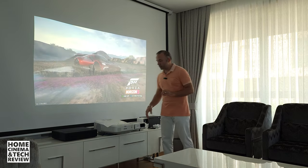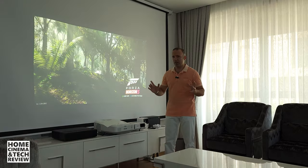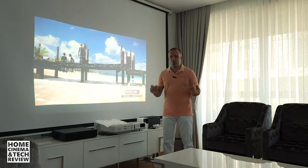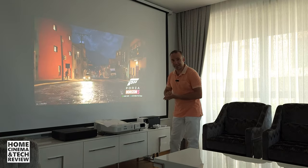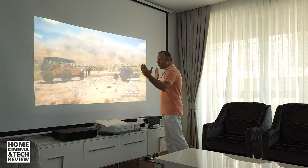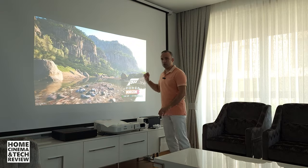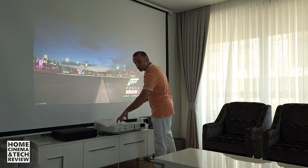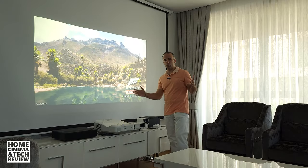These things tend to be designed for use in schools. Schools are not dark. When you go to a school room, it's as bright as possible so you can write notes down. Against the white screen, they tend to use these devices for smart educational purposes. That's why this device has another sensor here, which we are not going to be using at all.